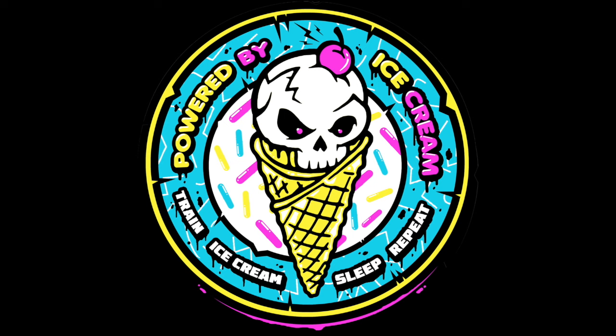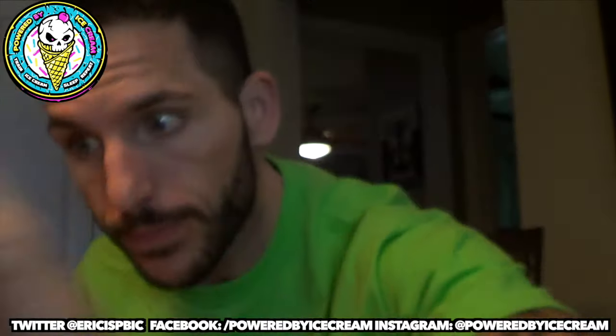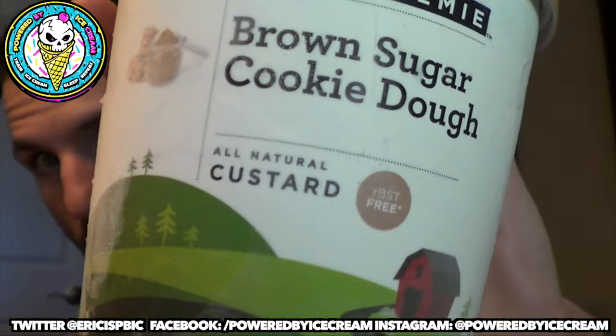Let's go! Tonight's flavors are brown butter sugar cookie, chocolate brownie crunch, and brown sugar cookie dough from Snoqualmie. I'm gonna be straight with you guys — I have a metric shit ton of ice cream and I need to start getting through some of these flavors. So I figured I'll pick the three most interesting flavors from Snoqualmie and go through them in one fell swoop. Let's get this thing started.